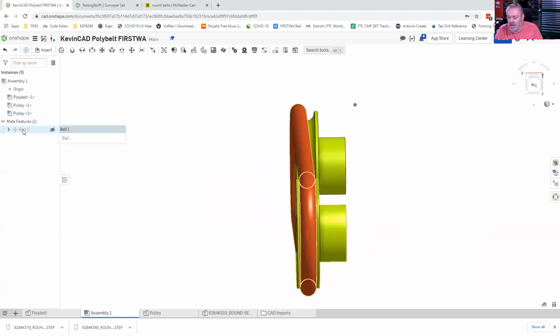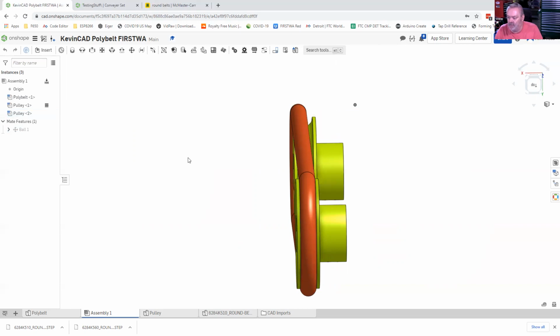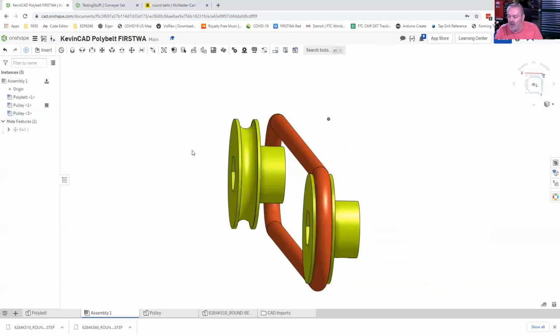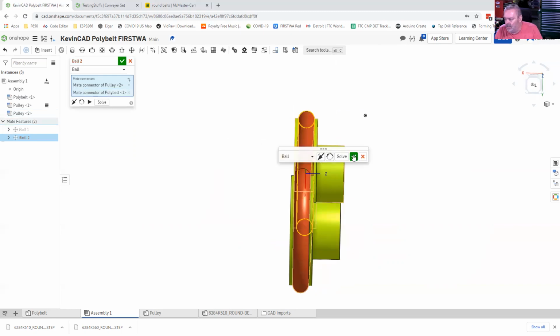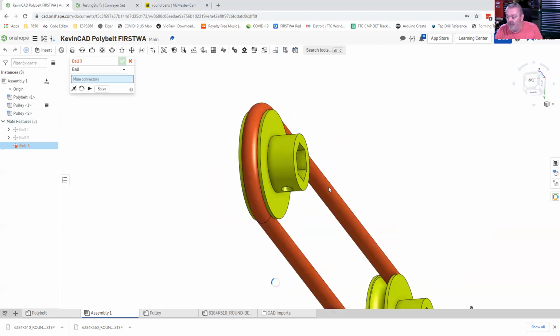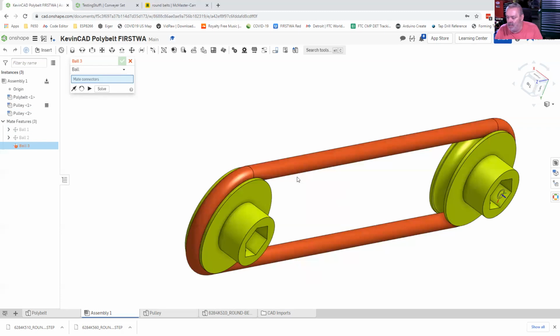This ball mate worked fine. I'm going to do a fix on this guy so I can move this other fellow around. There it goes. Huh. I don't know why it had a problem. Okay. Ball mate here. Ball mate there. Okay. I have no idea what just happened. That might have been a bug in OnShape.